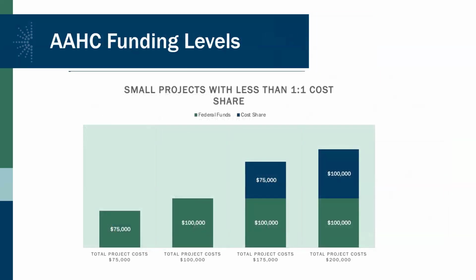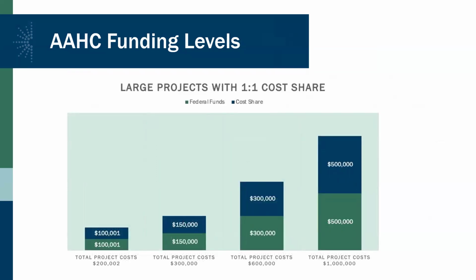Here you will see different ways that cost share could be applied to a funding request of $100,000 or less. While cost share is not required at this funding level, you may elect to identify cost share anyway, and it does not have to be one-to-one. Please note that it is not advised to commit to a cost share larger than your IMLS funding request, and it will not be seen as a competitive edge over the other applications.